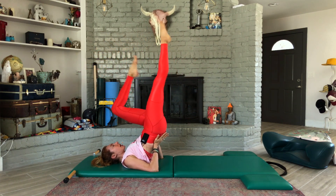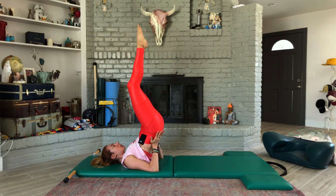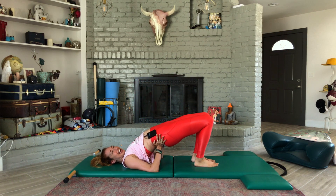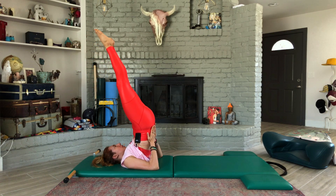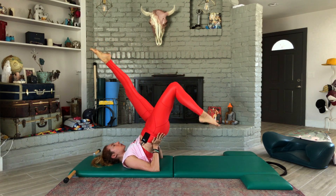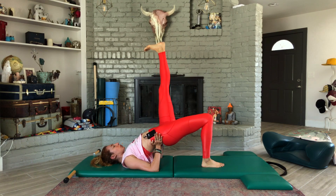But here's where everyone gets a little tricky — they don't know how to get out of this. So in an ideal world, your fingertips are pointing towards your heels, you turn your hands to the side and you thigh stretch your feet to the mat to go into your shoulder bridge. If you can't do it with two legs, you can do it with one leg. You'd be doing your bicycle and then just reach one leg all the way down, turn the hands to the side, and you'd be in your shoulder bridge.